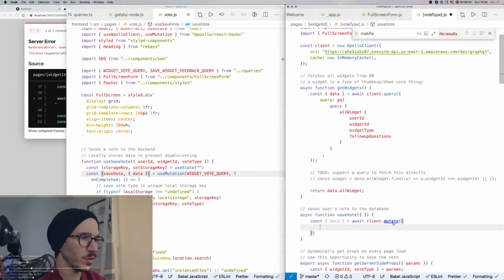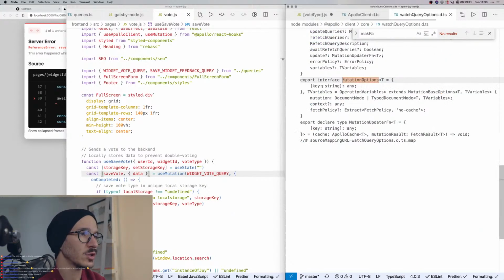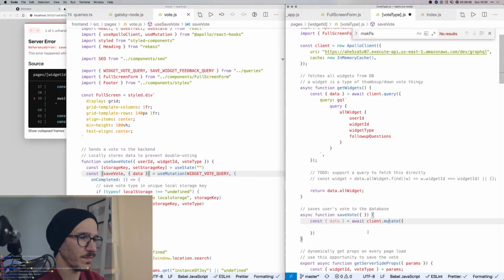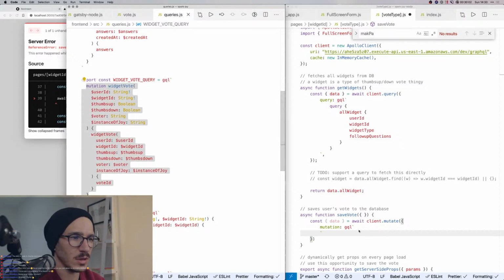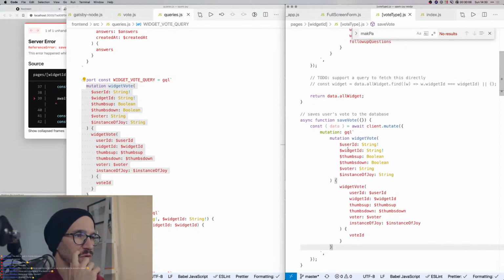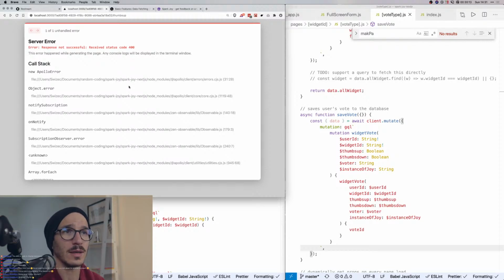We're going to need the actual mutation, won't we? Let's see. Mutation options, where are you? We need the actual mutation, and I think that's it. So let's see. The mutation is going to be gql, blah, and I'm going to copy the mutation from here. Mutation widgetVote is the actual vote. Bam. So we need the user ID, the blah, and then I'm going to look up the Apollo client.